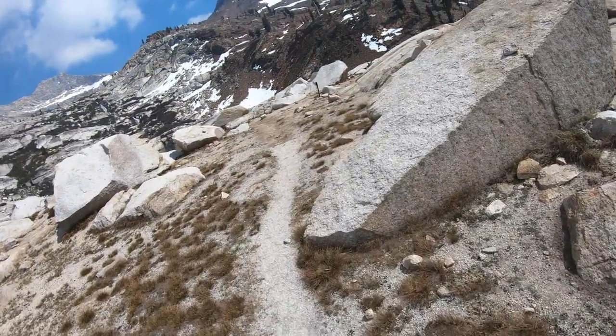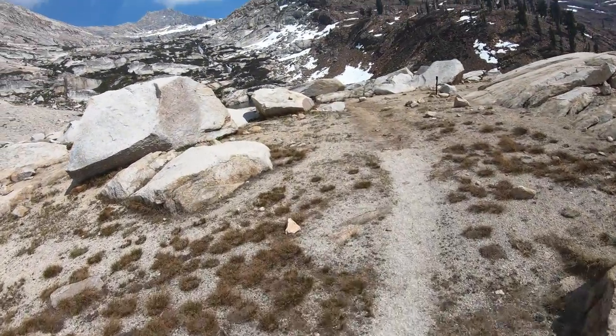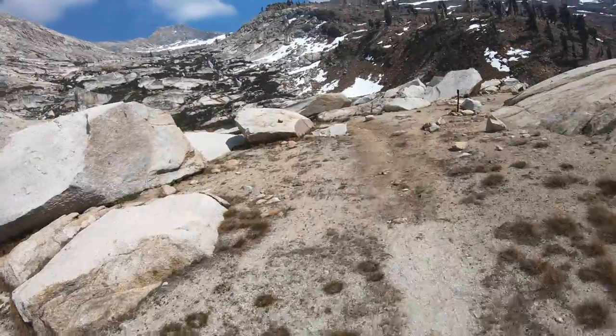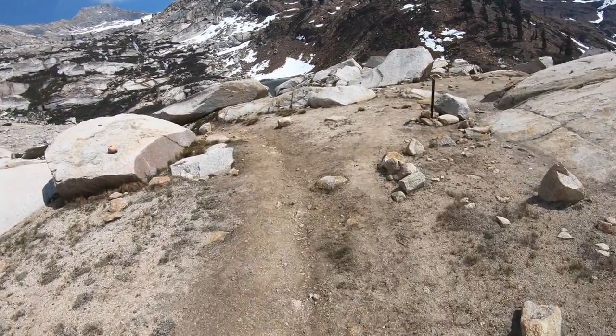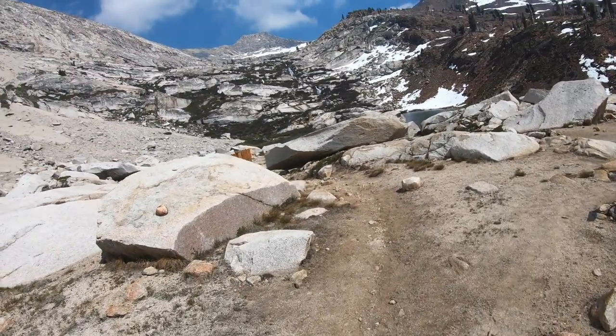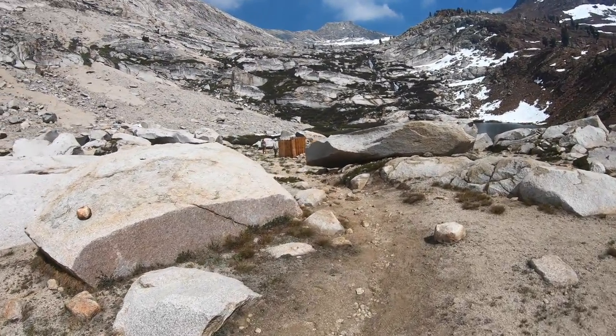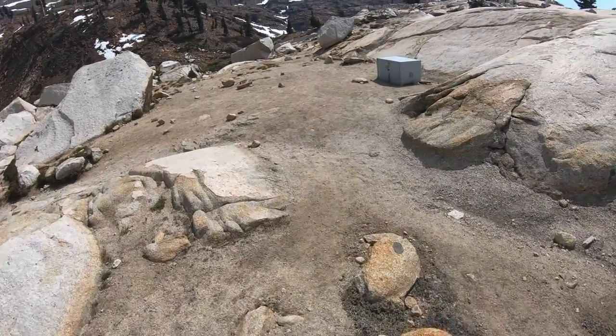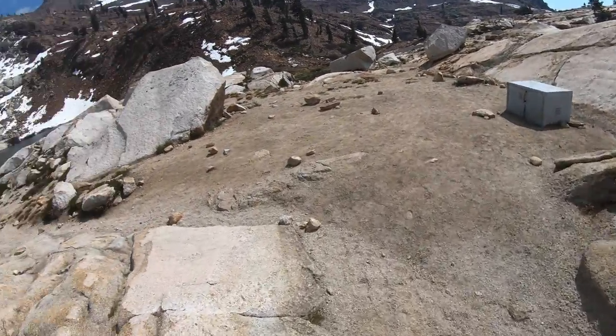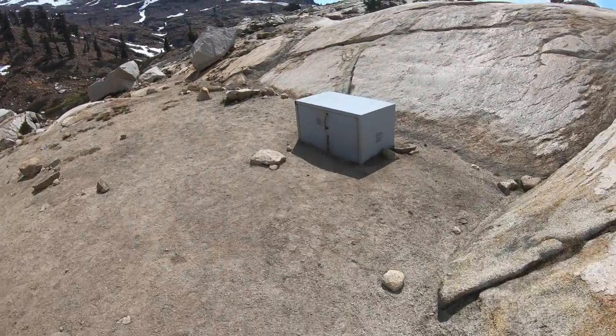So what you're gonna see is that the lake's over here. This is Monarch Lake right here. And there's also, on the left-hand side, an outhouse, which is pretty fancy schmancy for being in the backcountry. And here is the bear locker.